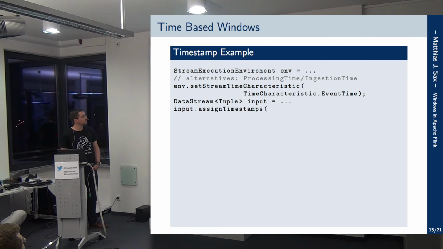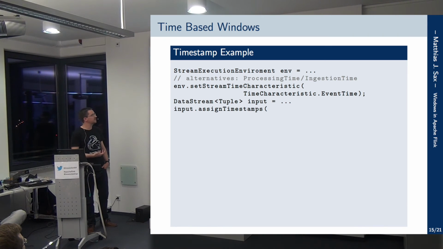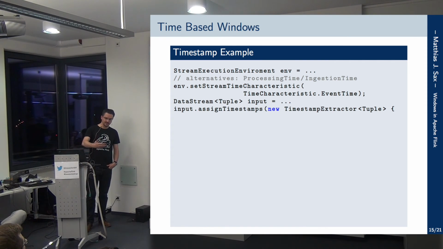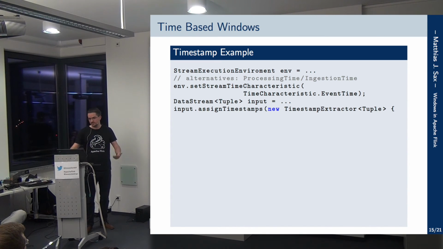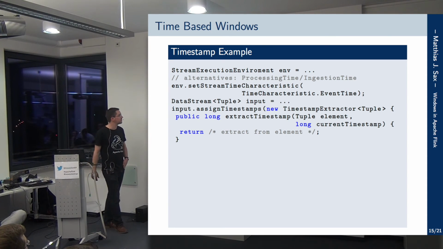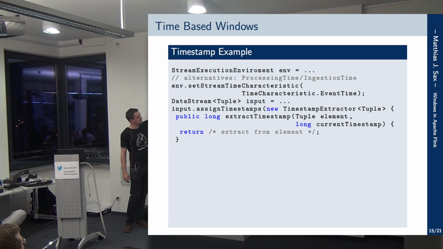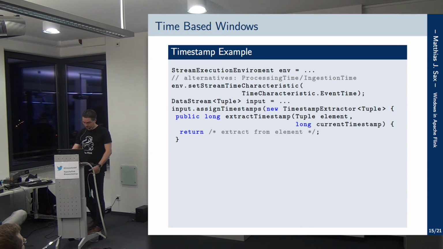Then you say, I have an input stream, and because we have event times, the system of course cannot know what is actually really the timestamp of your data. It's not explicit. So you need to provide a timestamp extractor that tells the system what is the timestamp of an individual tuple. Because if you have, let's say, multiple attributes, it could be any of those attributes. And for this, you implement this method, extractTimestamp. So for each tuple that comes into the system, this method is called. It gets a tuple, and then you can extract the timestamp and return it as a long value.